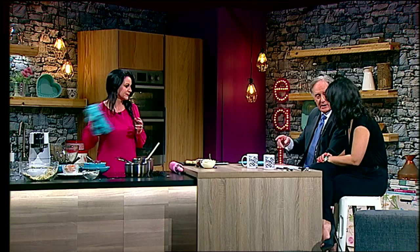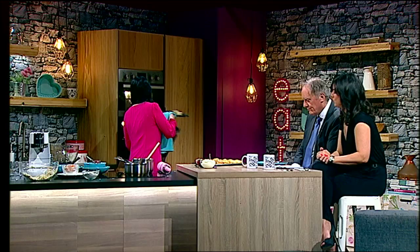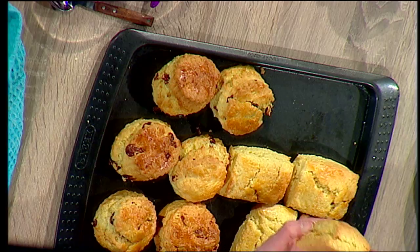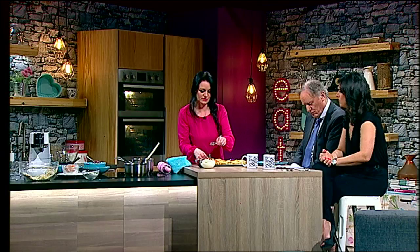You have to leave the jam for five minutes — on live TV, you leave it for as long as you've got! Now for the big reveal: let's have a little check to make sure there are no soggy bottoms. These are the ones I randomly chopped with a knife, and these are the ones I used a cutter with. Some people are divided — do you put jam on first, or cream?